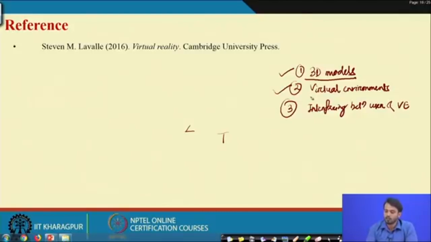Then finally, in the virtual environment, how we will look at the different models that are developed with the help of 3D modeling software. That means the different operations you will perform on those 3D models, that is, static and dynamic components, how the scaling properties of the static and dynamic components are taken care of, and how the movement properties, translation and rotation properties of the 3D models are taken care of, we can know with the help of this particular lecture.